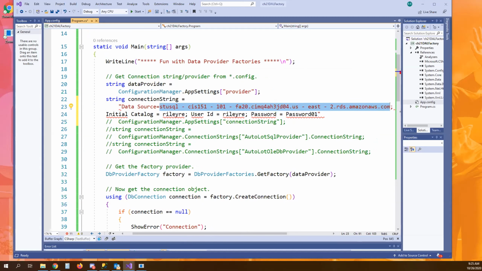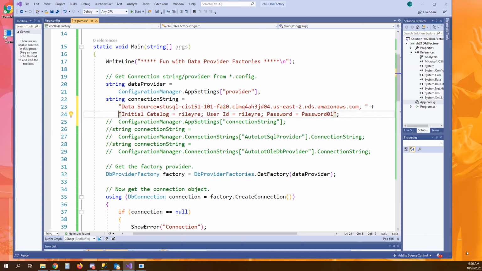Get my server name in a little bit better of a situation there without all those spaces. Now again, because I'm not using that configuration utility, I'm going to have to continue my strings a little bit more. I think I've got that formatted now.